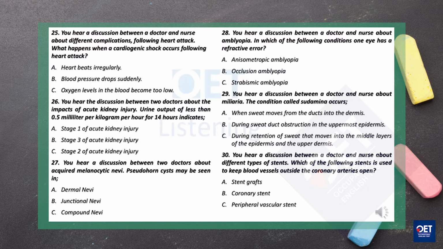Hello, doctor. What types of complications are expected following heart attack? Well, there are 2 types of complications that can occur following a heart attack. The first problem occurs pretty much straight away, and the second complication occurs later on. Immediate complications following a heart attack are arrhythmias, in which the heart beats irregularly, either too fast or too slowly. Cardiogenic shock is when the patient's blood pressure drops suddenly.